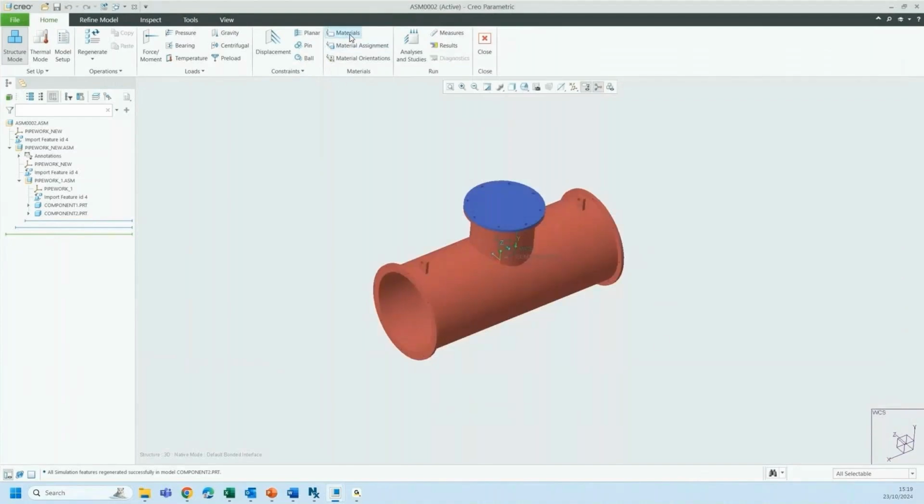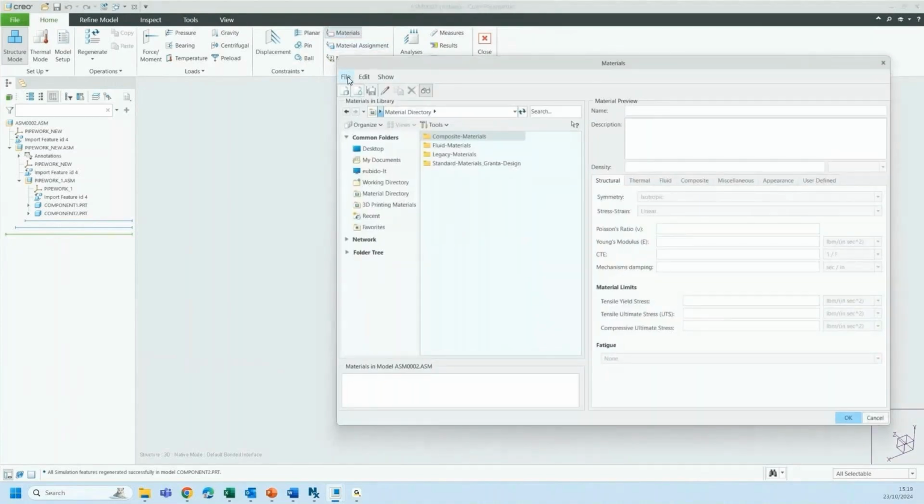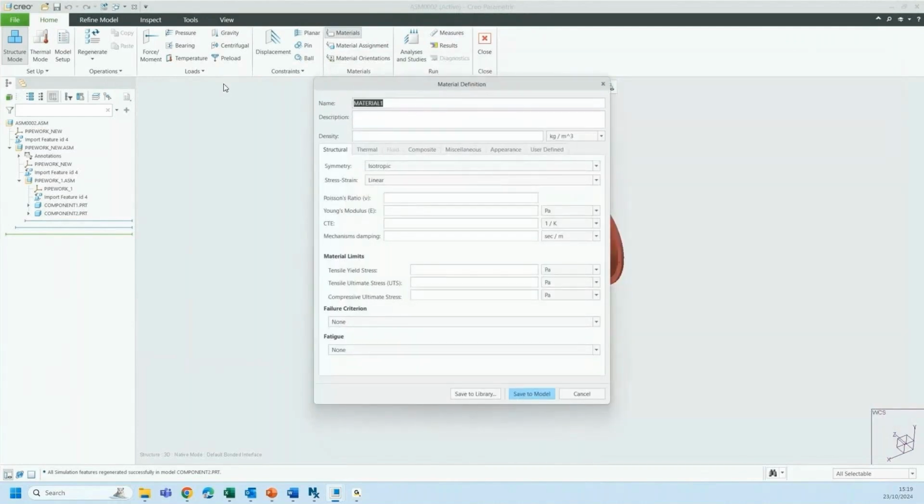Okay, so next we want to add our material. And to add a new material, we click this icon here when we're in our materials window. We'll give this a name, so we'll call this steel. We'll give it a typical value of density for a steel, 8,000 kilograms per meter cubed.